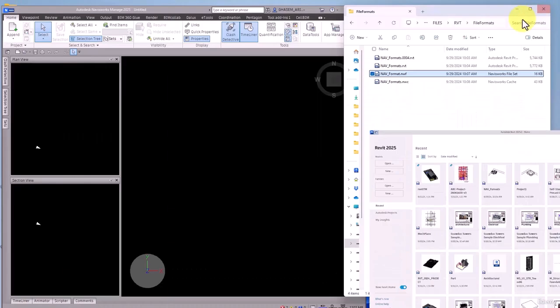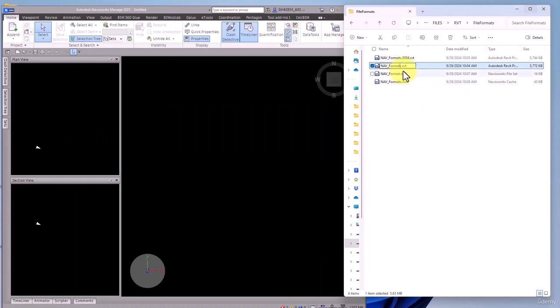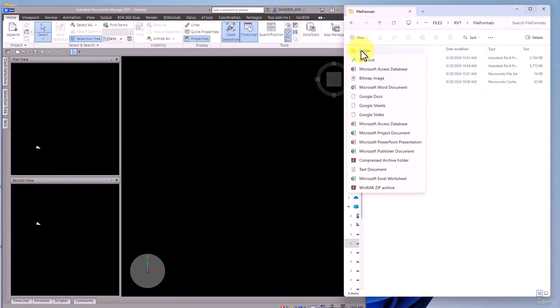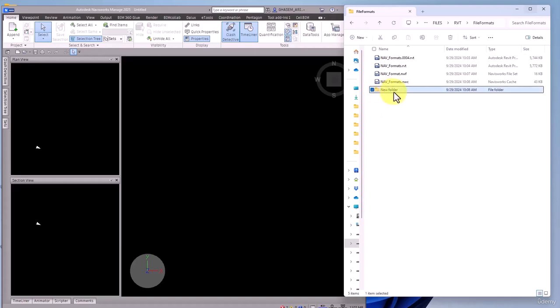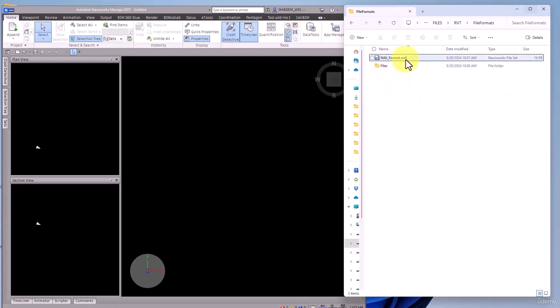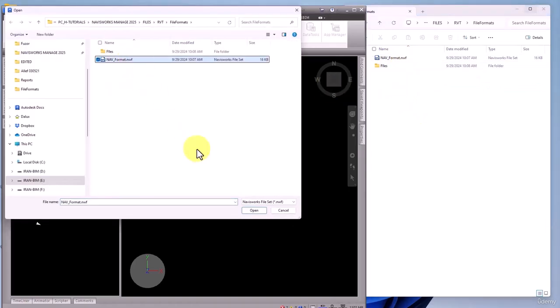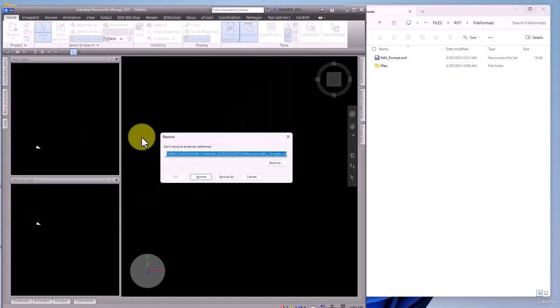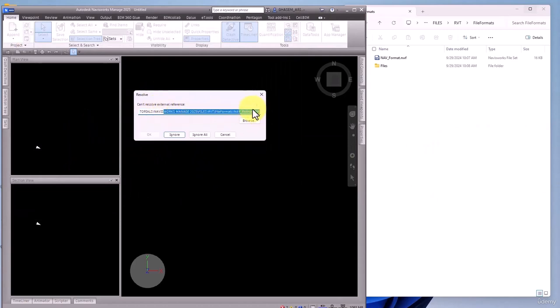If for any reason I change the names of these files, let me close it. Just the end of the Revit file here, let me create a new folder, and this file will be dragged into this folder, and we have the NWF here. If I open it right now, we will see a window named Resolve, and it tells us that it cannot find the native file. It's not existing here. Maybe it got deleted, I don't know. Perhaps the path has changed. Maybe you can ignore it, so without considering that file, it will open.